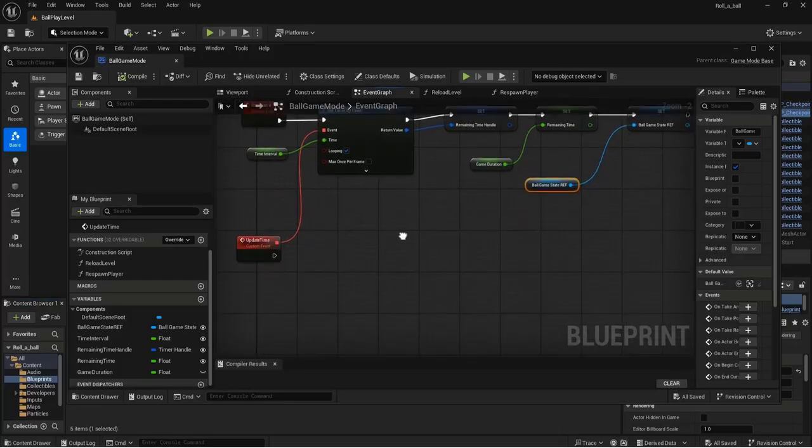So now in our update time, we want to subtract a time interval.